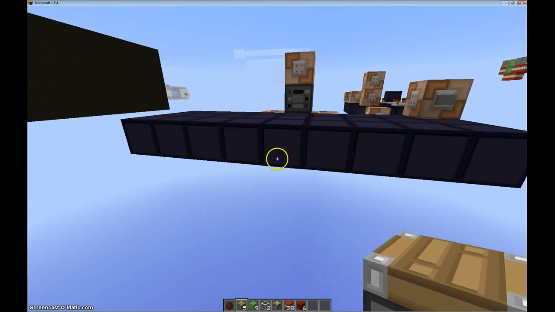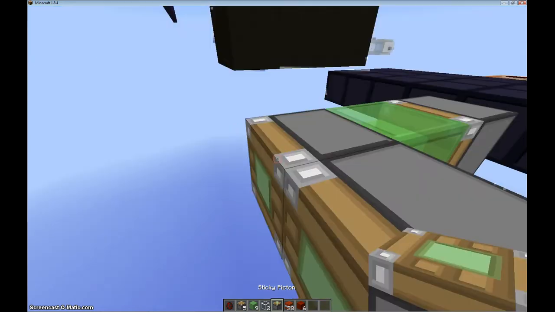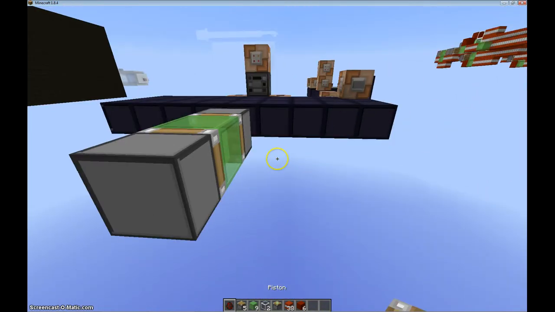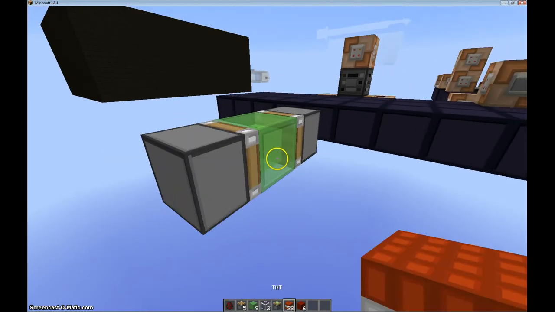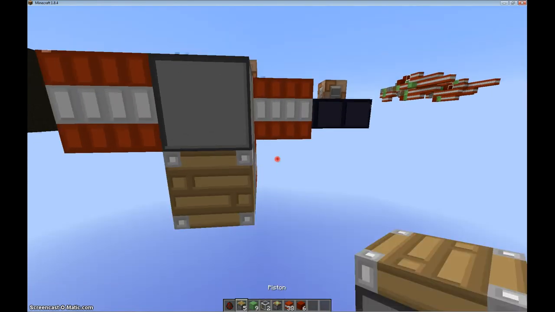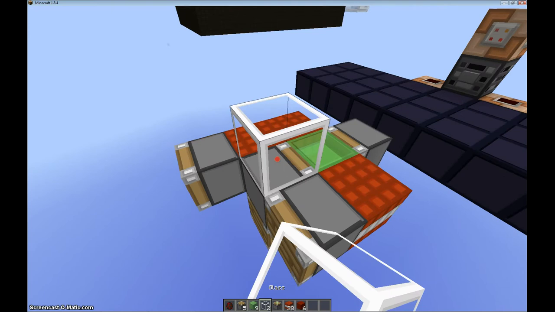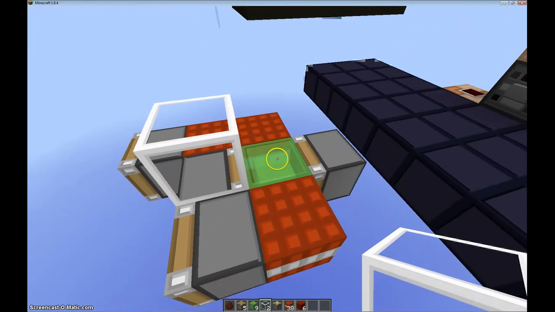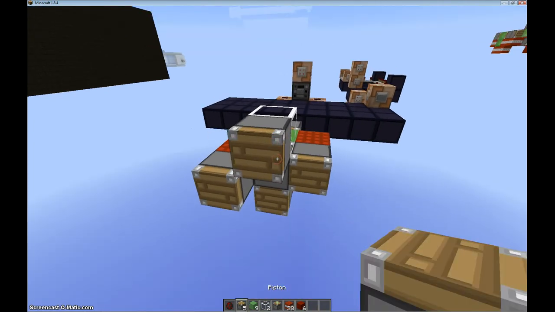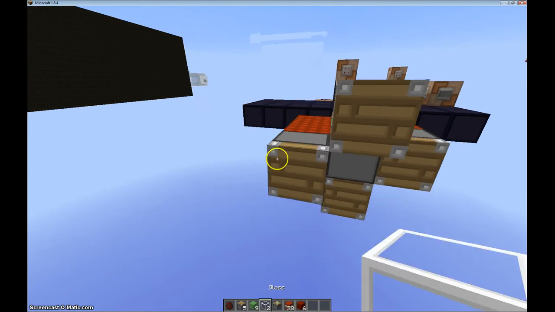So for your engine, you're just going to need a simple... So that's already 5 TNT right off the bat. Then a piece of glass, not on top of this slime block, because there's going to be a block of redstone there, but don't put it there yet. And that's your engine for this whole entire thing.